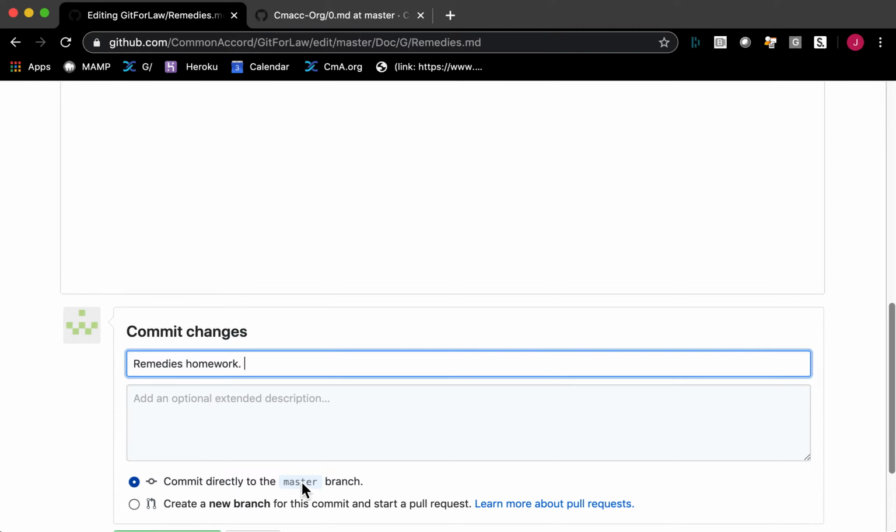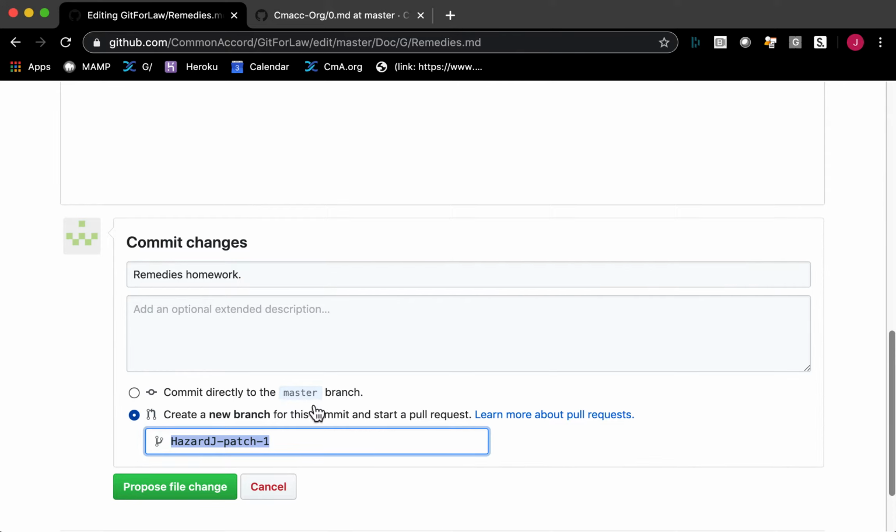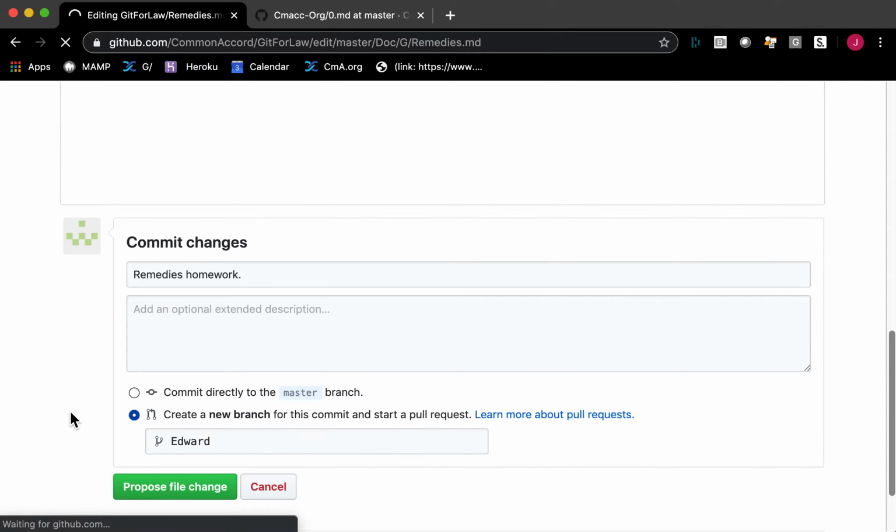And instead of saving it to the master, because I'm now not David, I'm going to create a new branch here, and I'm going to pretend to be Edward, create a new branch, Edward, like that. Okay, so I'm now going to save that.